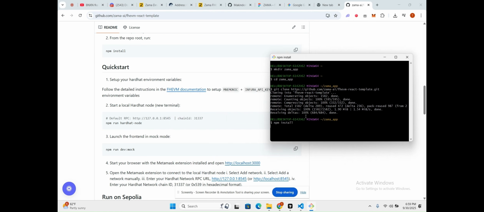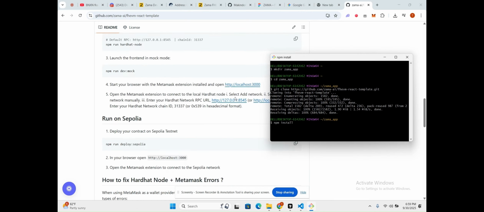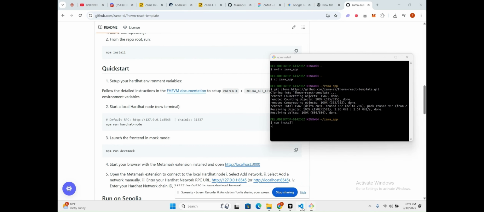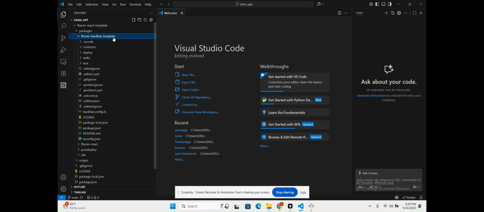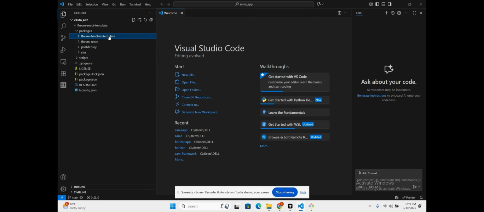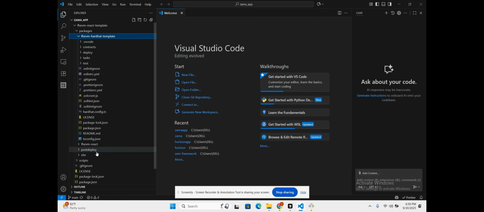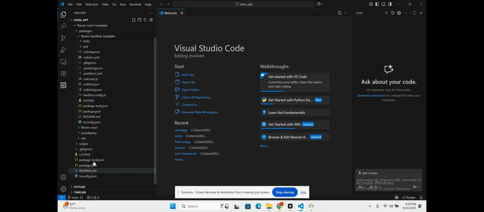The beauty of this template is that it provides a fully wired-up frontend, our guessing game UI, that is already configured to perform the three critical steps of FHE development: encryption, confidential computation, and decryption. This allows you to skip boilerplate setup and focus entirely on writing your private Solidity logic. It truly is the best starting point for any developer looking to explore the cutting edge of confidential dApps.